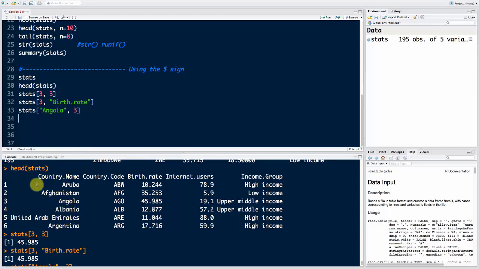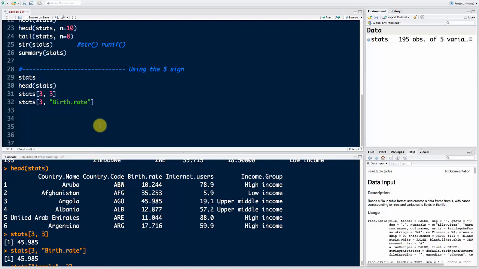It could have been on the right. It could have been anywhere. So you can't do that. And that makes sense, right? Because in a data frame, the rows are numbered and they don't have names. The columns have names, but rows don't. Rows have numbers. And that is very similar, if you think about it, it's exactly the same as in Excel, right? In Excel, you have columns with names, but you don't have names for rows, right? So it totally makes sense when you think about it that way.